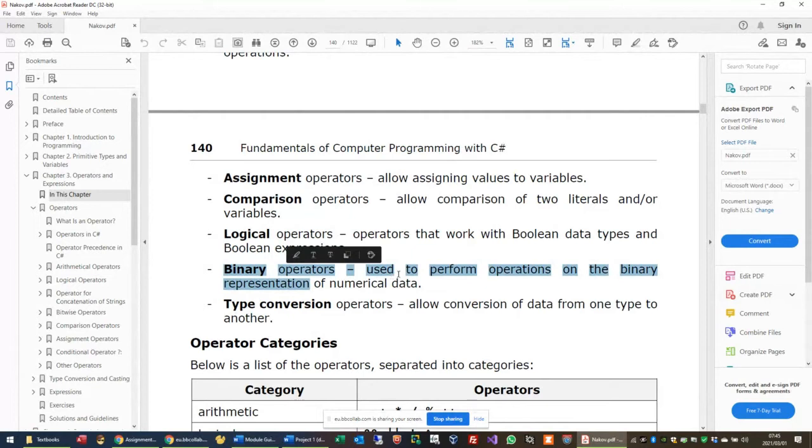Binary and unary operators. So let's just quickly say something about the difference between a binary and a unary operator. A binary operator takes 2 operands. 3 plus 4, plus is a binary operator, it takes 2 operands, 3 and 4. We also get unary operators in C#, which take only 1 operand. Please give me an example. Increment. Yes, sir. Plus, plus. It's an increment. It takes a single operand. So, unary and binary operators.